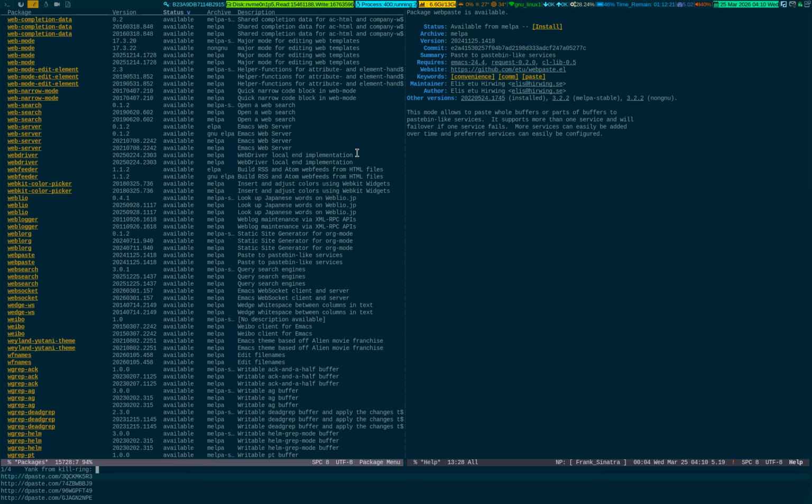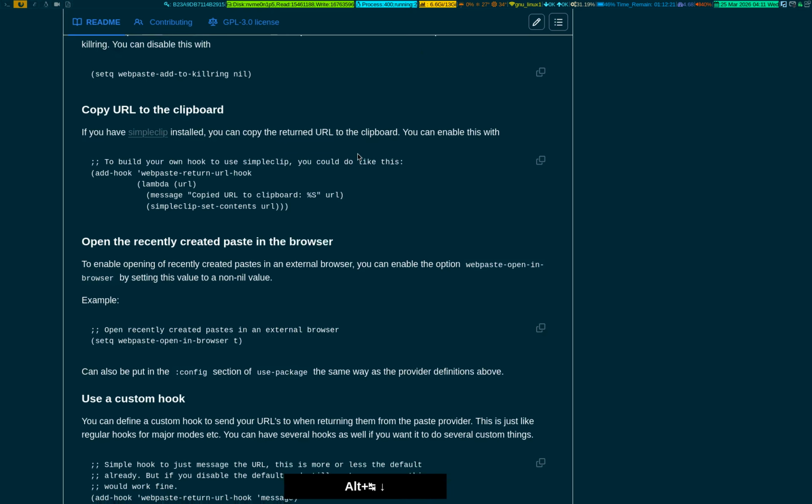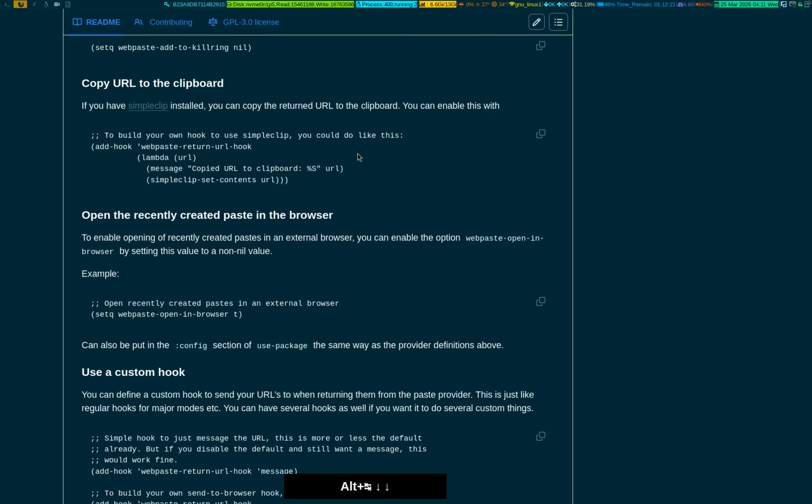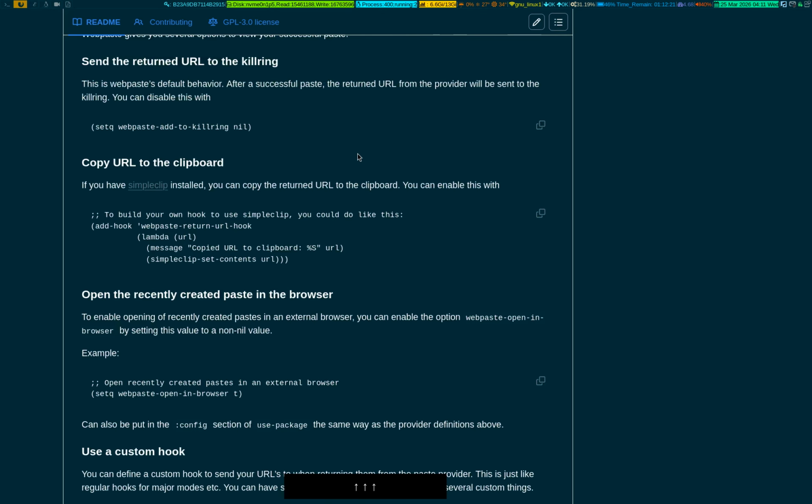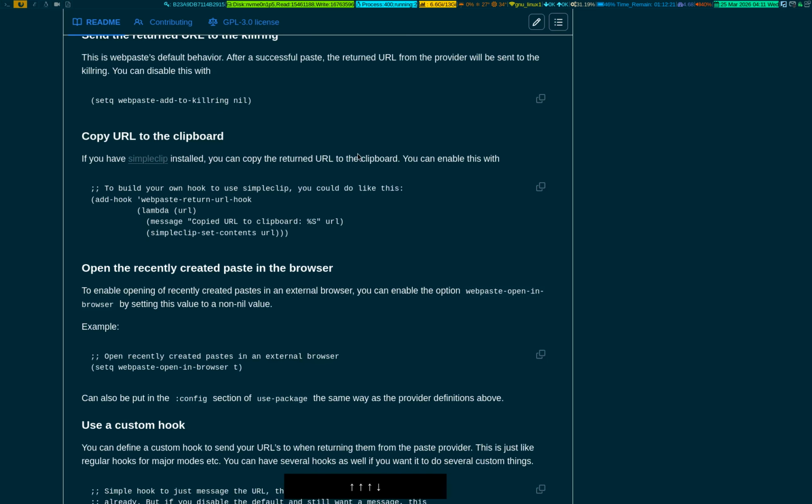from your kill ring, which is good if that particular variable I showed you a few seconds back is not set. You need to manually copy this URL and use it in your browser to open that Pastebin service, right? Okay, so here you can also use some other method to simply copy it to your clipboard instead of the kill ring.